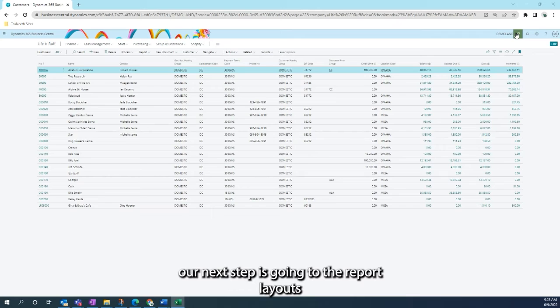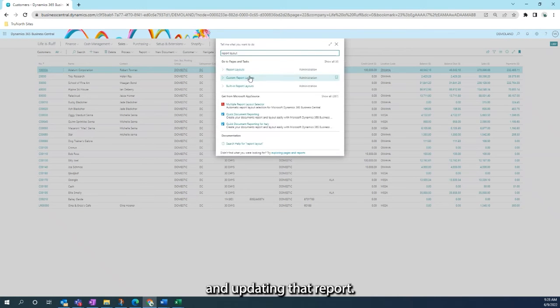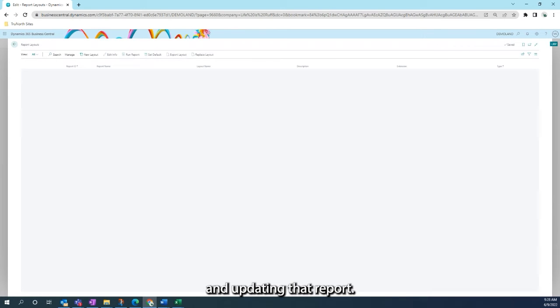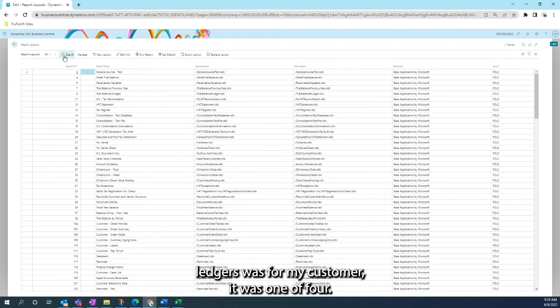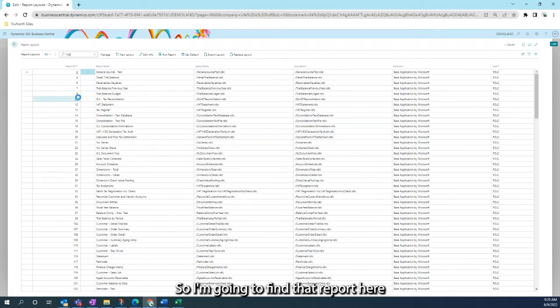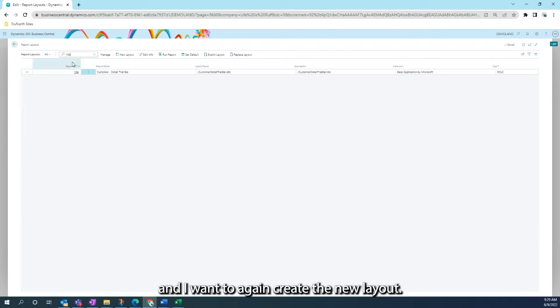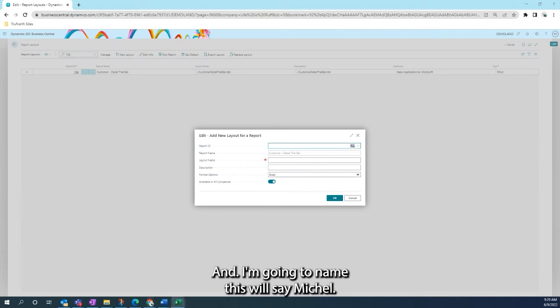Okay, so again, our next step is going to the report layouts and updating that report. So my report number for my detail ledgers, for my customer, was 104. So I'm going to find that report here. And I want to, again, create the new layout. And I'm going to name this, we'll say, Michelle's customer dashboard.